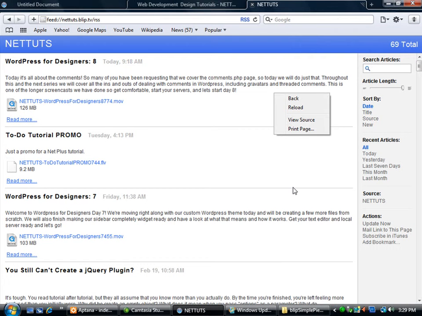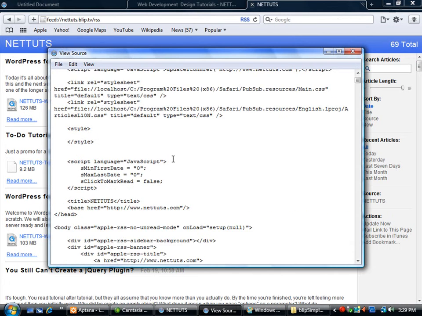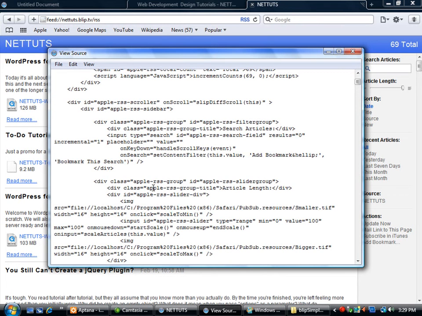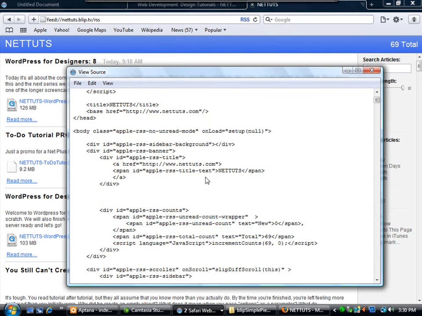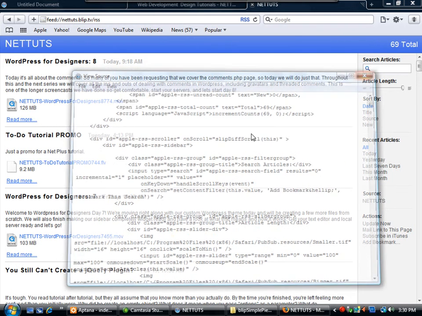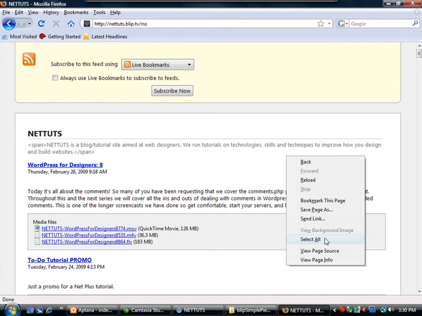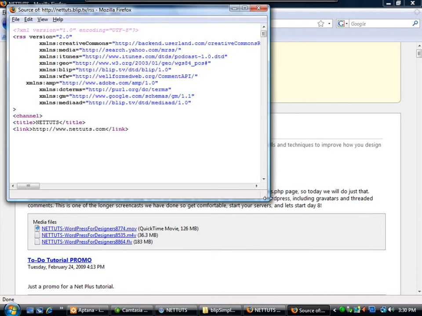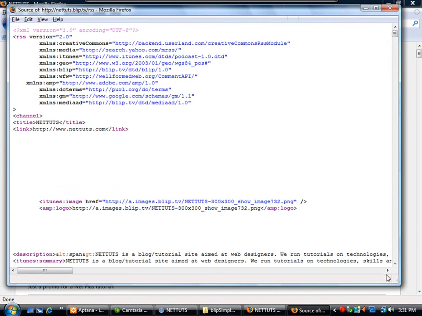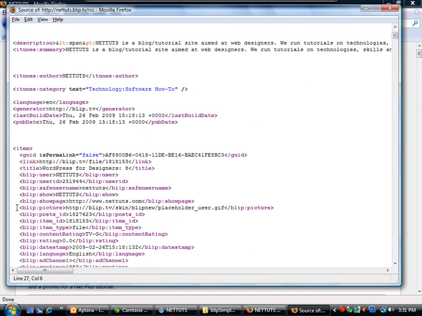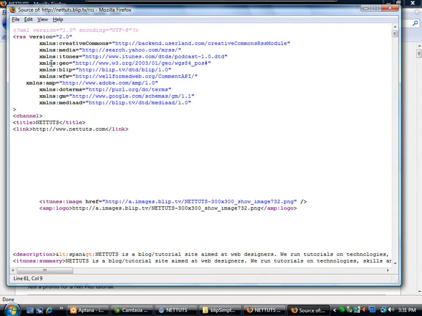If we come back and I right click and go to view source, you'll be able to see what we have here. Well, that's strange. In Safari, it's not displaying correctly. Let me go into Firefox, and this is that same site. And then if I click View Page Source, this is a little bit more traditional of what you're going to find. Now, if we come down and we look, we have all these special tags like iTunes and Blip namespace. If you come to the very top, you'll see these are declared. Right here you see Blip, and then it has that path. Okay, so keep that in mind.